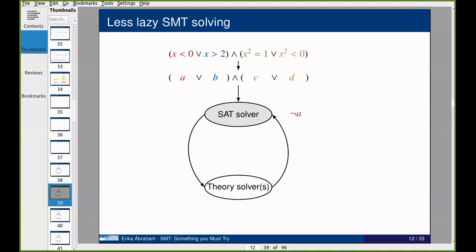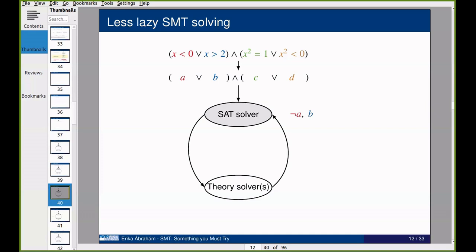So we start with propagating, there is no propagation. Then we start exploring, making a decision. For example, A is false, which you now detect by Boolean constraint propagation. If A is false, then B needs to be true. Otherwise, this clause would be violated. So by propagation, I get B is true.